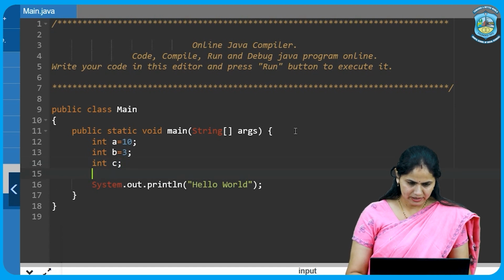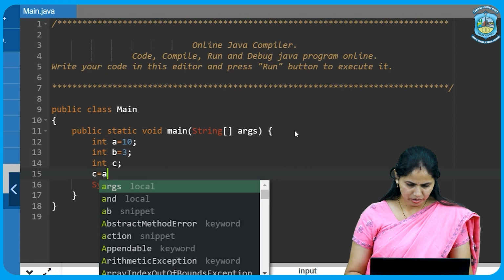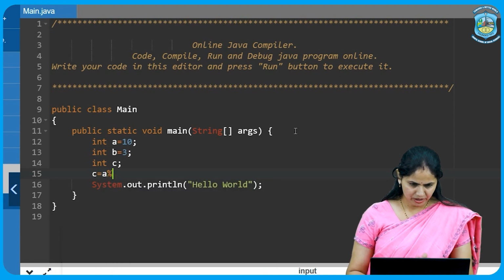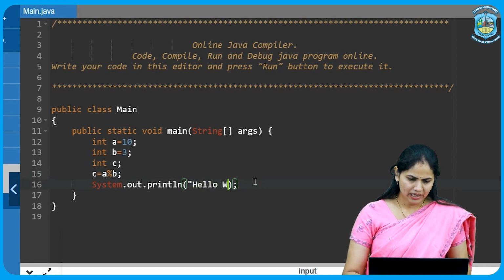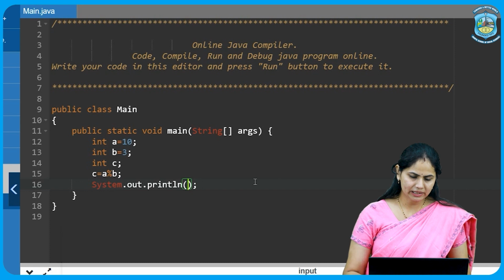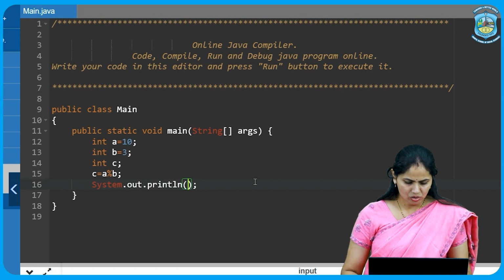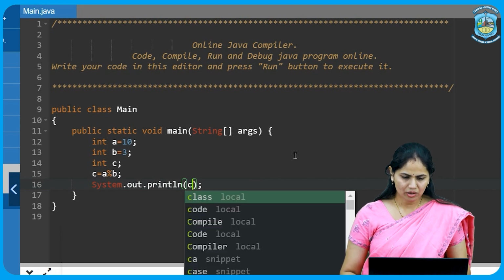So, let c is equal to a modulus b semicolon, and now we need to get the output as we are holding the result in variable c. So, we need c as output.